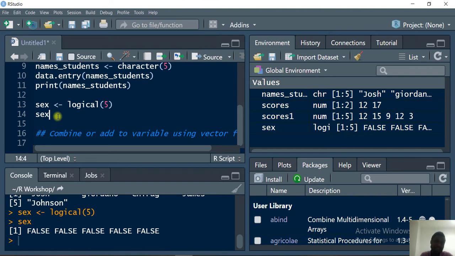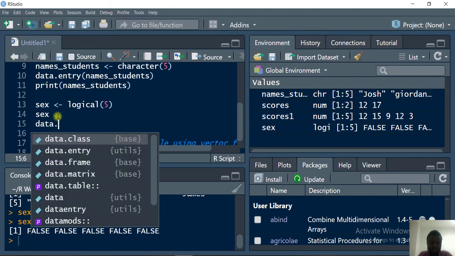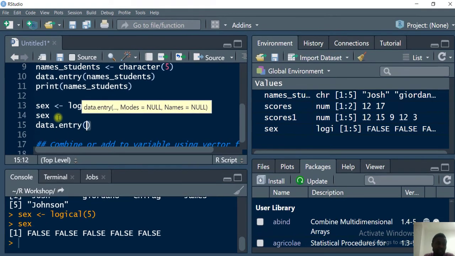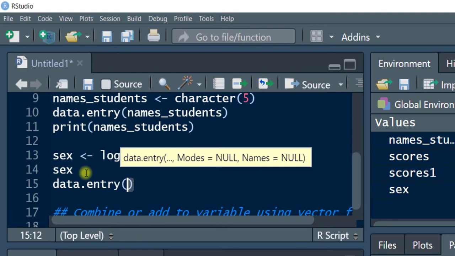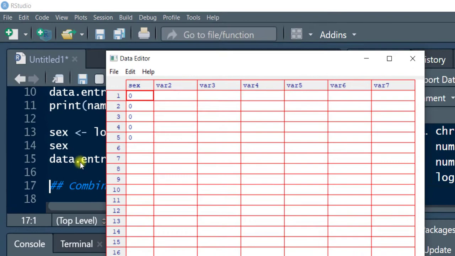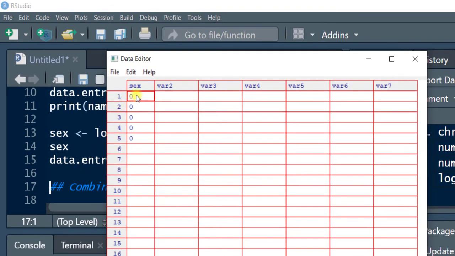So in this case, if I am to update what I have from the normal false, I could easily use data.entry again, the function from the utils package, and the argument I'm just going to include will be sex. If I run this, you would see what I'm saying, 0 as false and 1 as true.